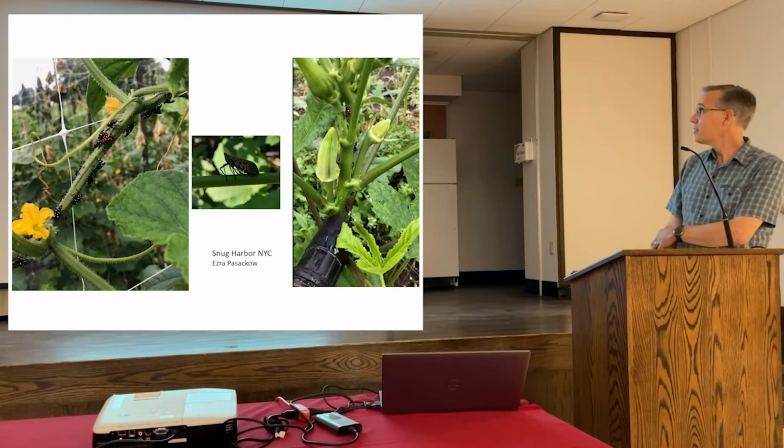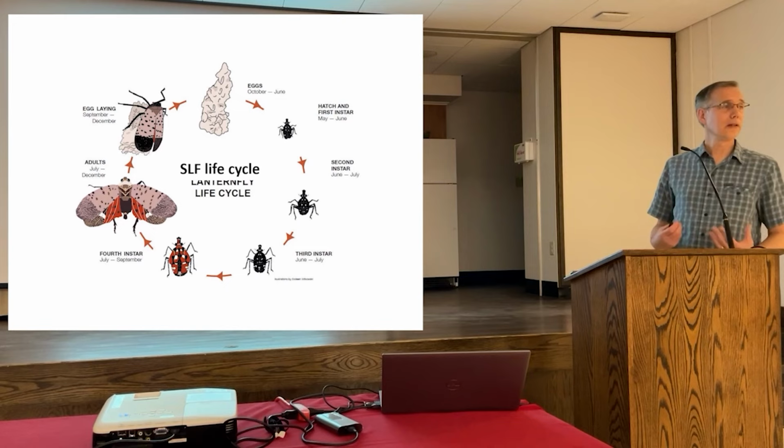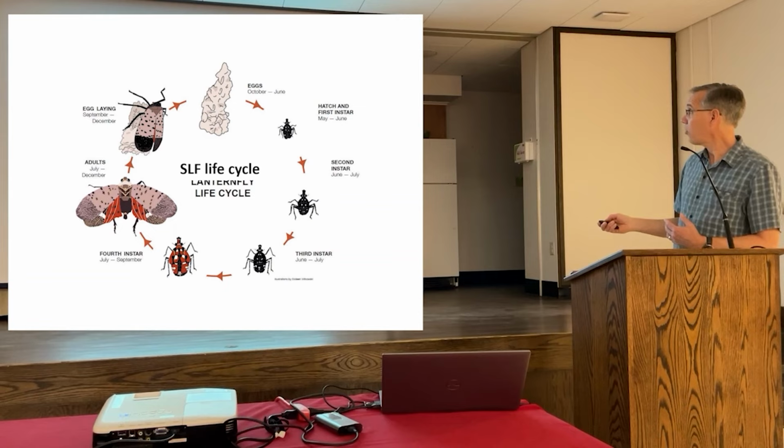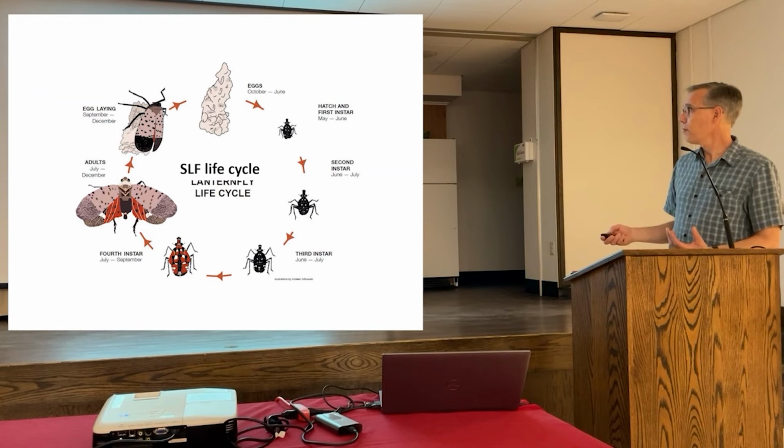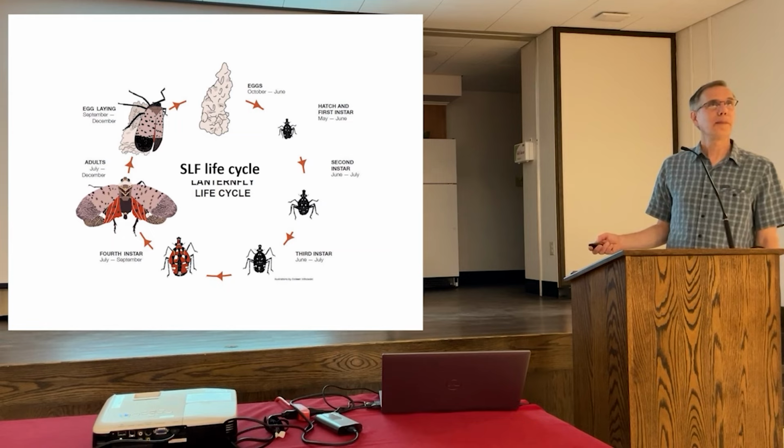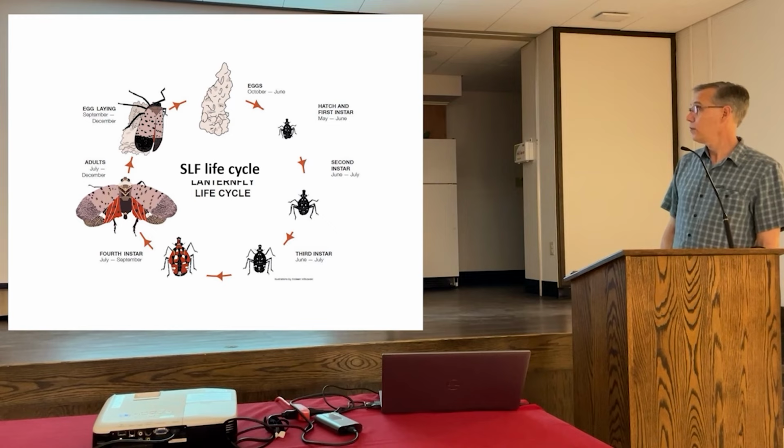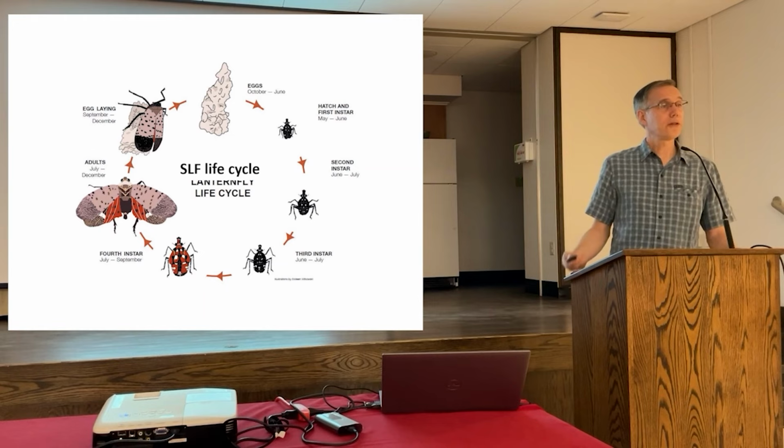But right now, whoops, I keep doing this, if there is anything out there, it's still an egg mass. It'll be mid-May, and the nymphs will hatch out. They'll go through a few instars, shedding their skin, becoming larger. Then in July, they'll develop this red color. And from there, a slit will develop on the backside of this insect, which is maybe about a half to three quarters of an inch long. And then the adult will emerge from that fourth instar. And they can be around until the first hard freeze, which can be as late as December.